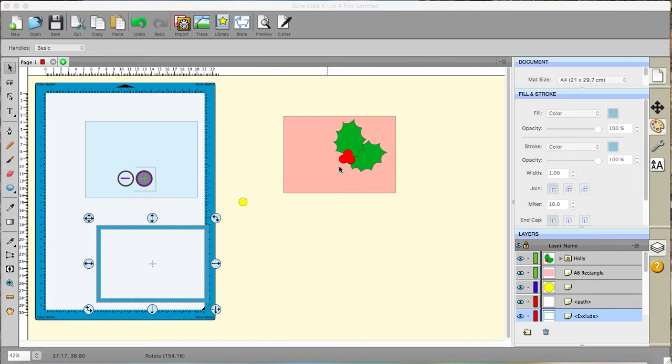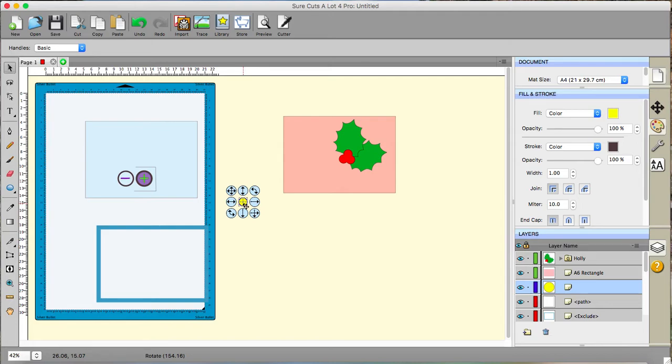So I've got a very simple design here, and I want to put a little lamp underneath my holly berries to make them light up. So this is a representation of my lamp. Okay, so I'm going to take this and I'm going to copy it and paste it. There we go. And I'm going to put this in here like so. There we go. And I'm just going to group this. Normally, obviously, I would set that to cut and I would be cutting out that hole, but I'm just going to group it at the moment.